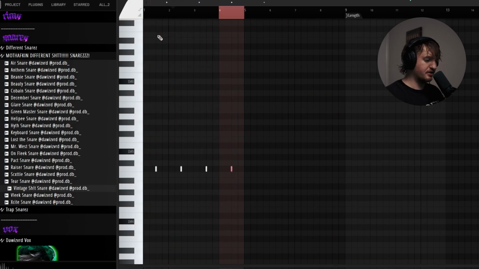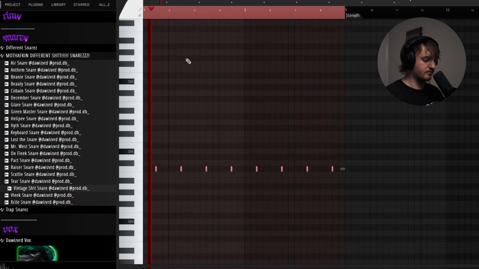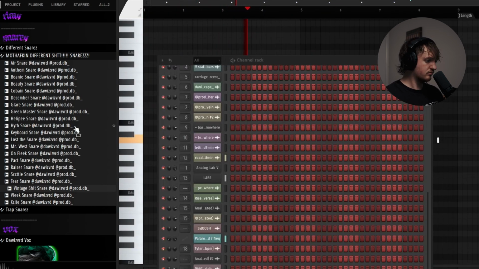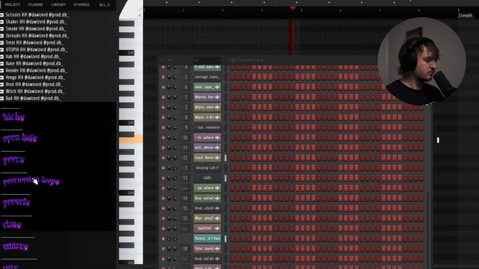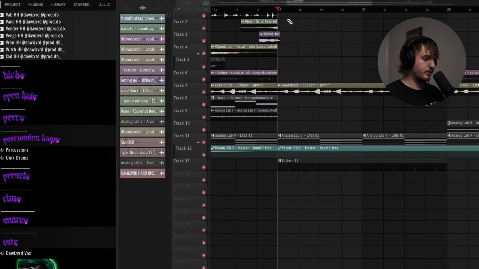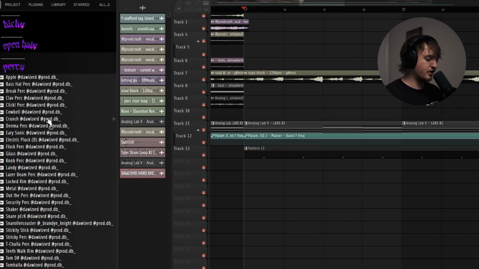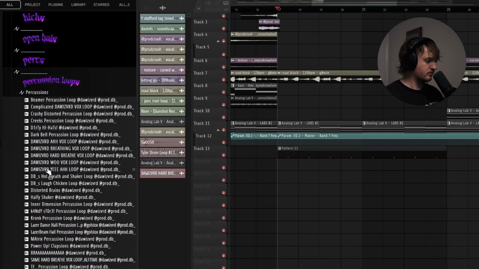I'm kind of feeling a different snare like this. And I don't think I really want to do the typical hi-hats. I want to do more of like a perk loop or some shakers or something that's going to keep the rhythm.